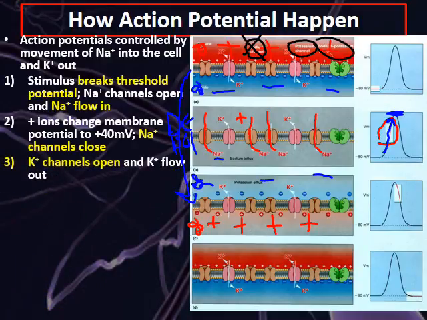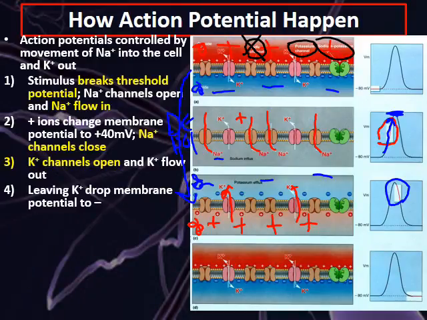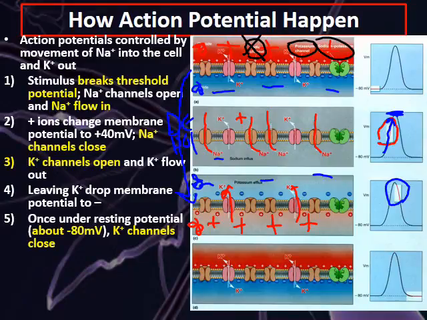Okay? After depolarization we have repolarization, and that is this part right here. So we want to go back towards being negative on the inside. We stop letting in positive charges because the sodium channels have closed. The potassium channels are going to open, and potassium is going to flood out down the concentration gradient, right? So positive charges are now leaving, and the inside potential of the membrane drops. This is once again returning to our resting potential. Here, again, we've had a switch. It's now negative inside, and the outside is comparatively positive. And we are back down here at our minus 80 millivolts, right?